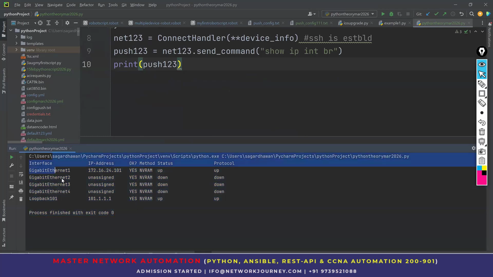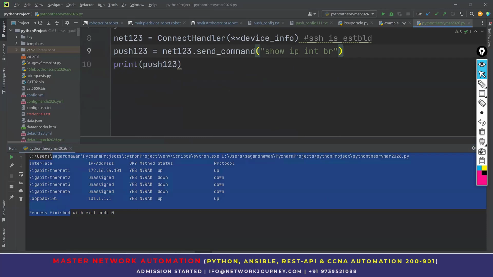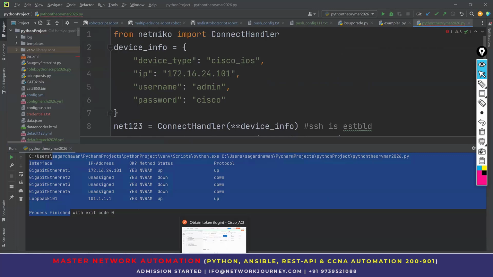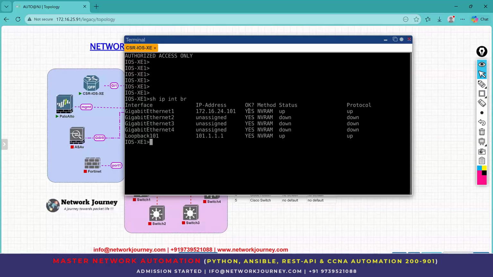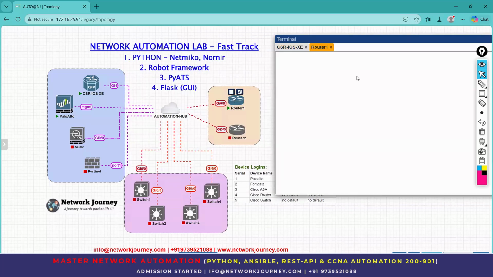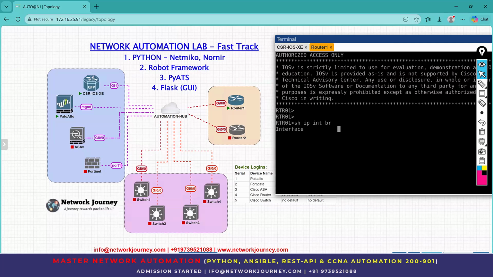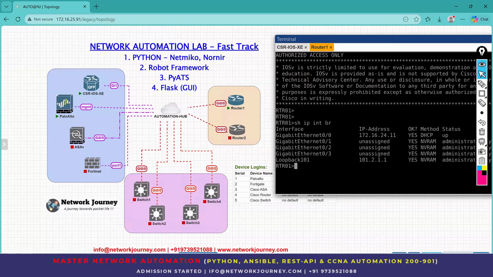So you can also put some more comments that you are connected to this, etc. So let's say you can put a comment like connected to, and whatever, because there can be chances that you have multiple devices, right? I will also add one more device, this router. So let's see what is the IP of this. Show ip int brief. So it's 24.11.